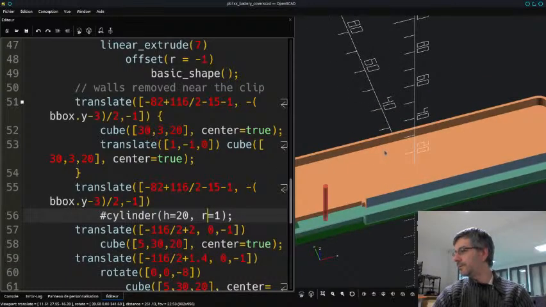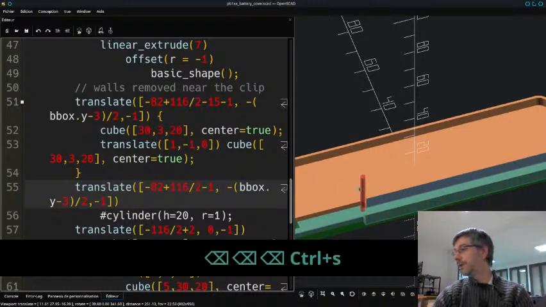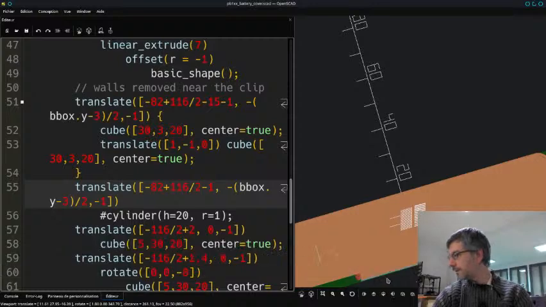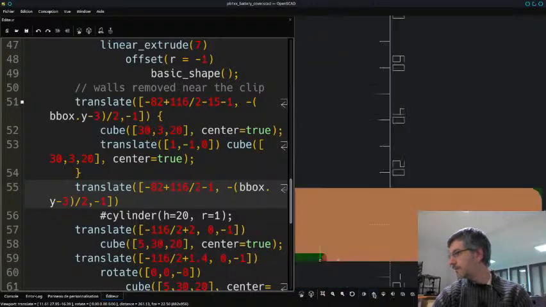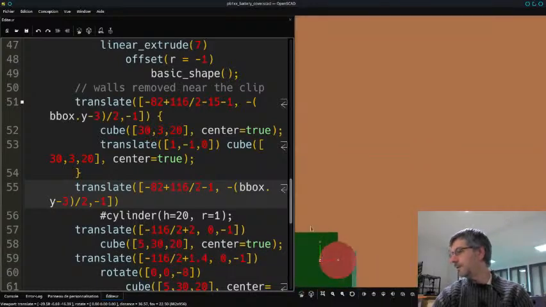But then I need to translate this back to, yeah, something like this.